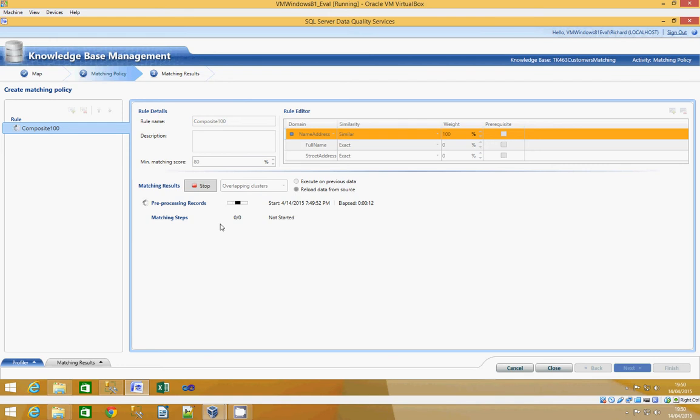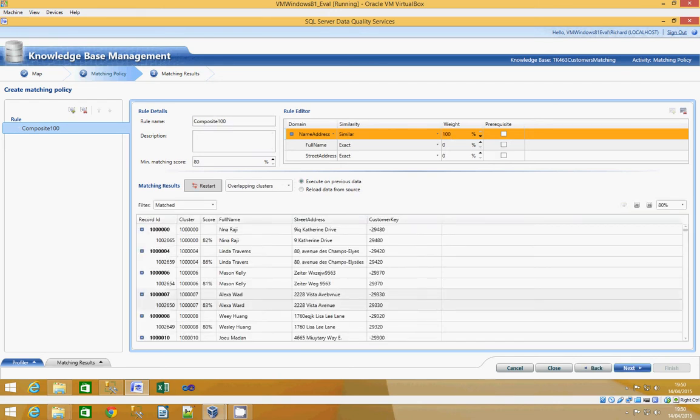Just performing the matches there. Similarity set to similar, weight being 100%. Okay, so we've got some matches there.